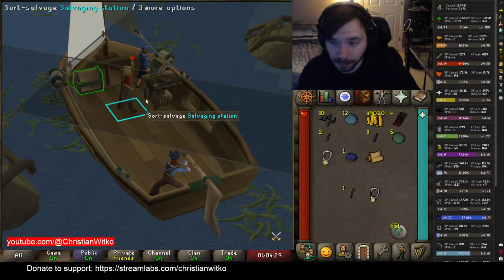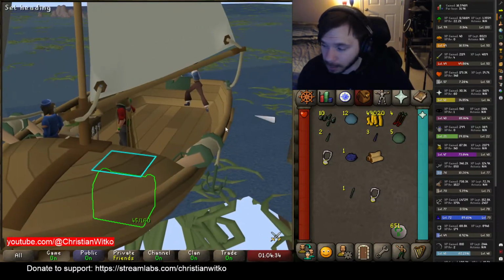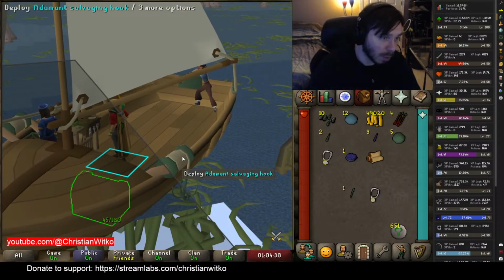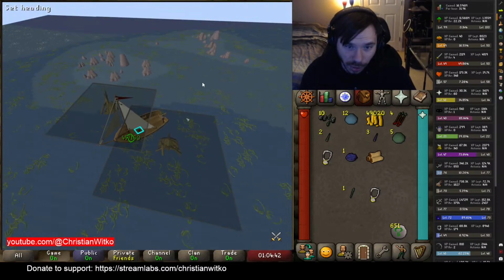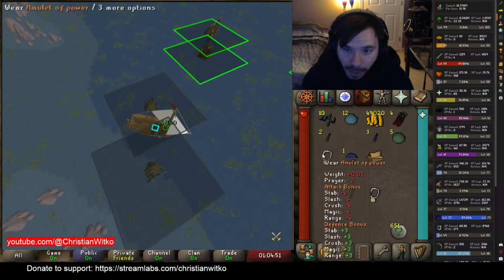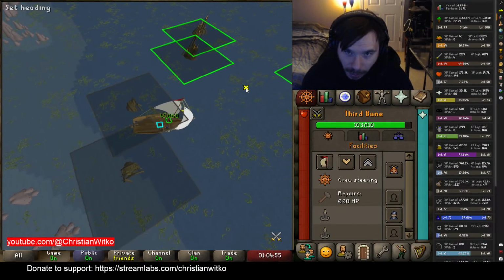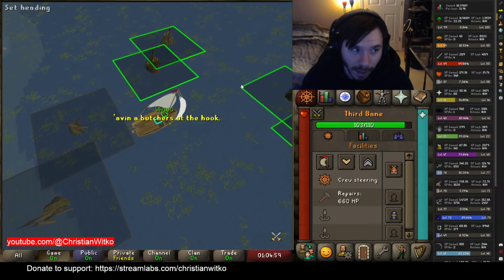So here's what we're going to do. We are going to click on the adamant salvaging hook here and deploy it. But if we zoom out here, we see that these two squares, they're not green anymore. So we either need to wait for them to respawn, or we can head over to these next ones over here. We're going to go right in the middle.